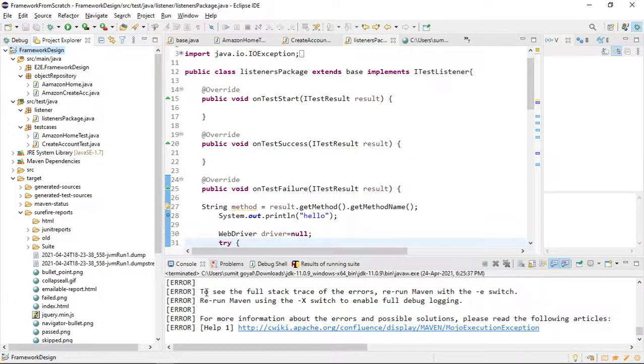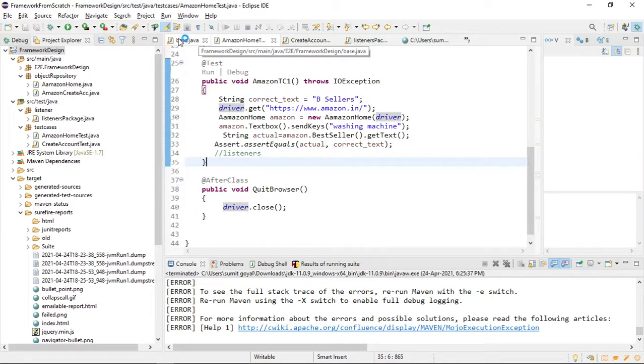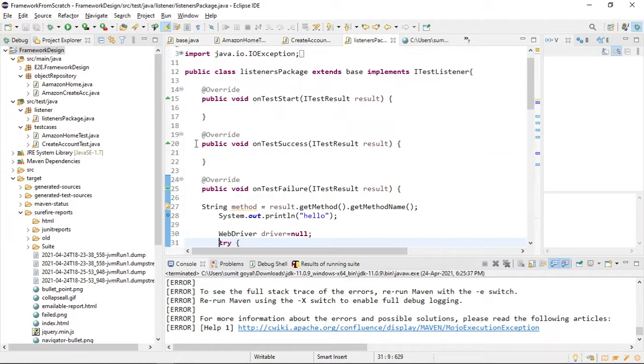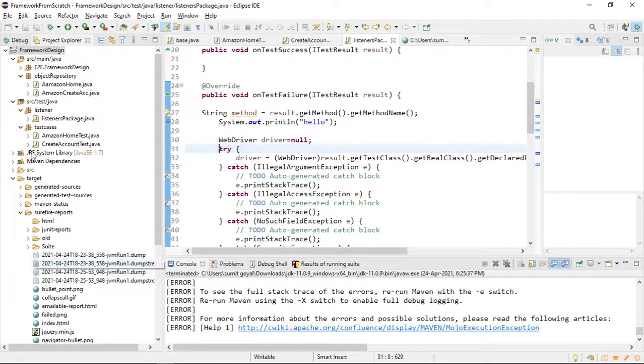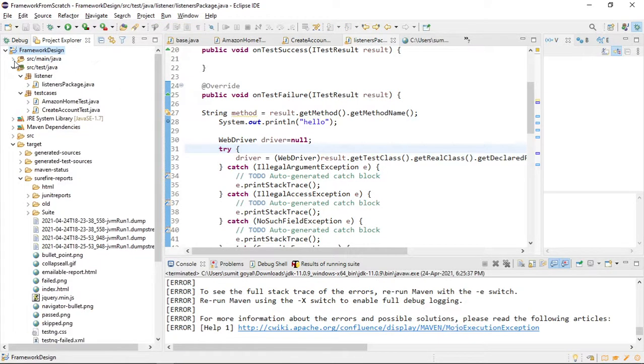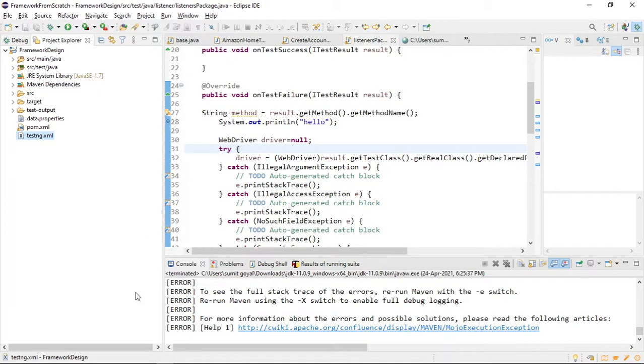So again it is failing. Okay, let me check. Let me put a breakpoint here again. Somehow this line is creating one problem. Let us check. Debug it.